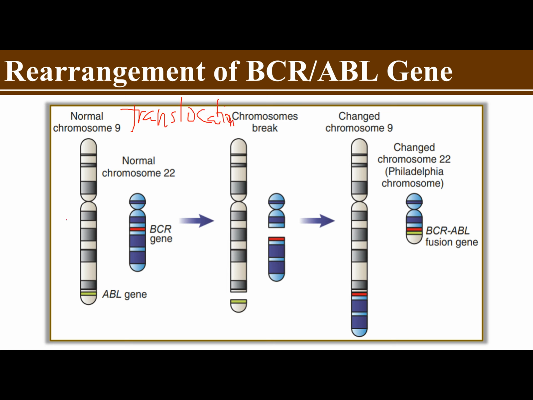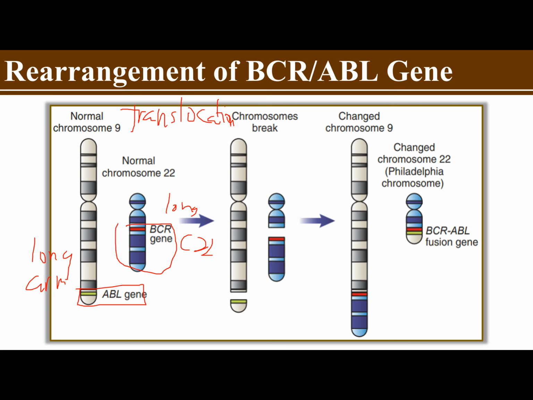So the ABL gene, class, is normally found on the long arm. This is the long arm. This is found on the long arm of your chromosome 9. The BCR gene is also found on the long arm of your chromosome 22. Now here you could see in the picture on the left the ABL gene. On the right would be the BCR gene.